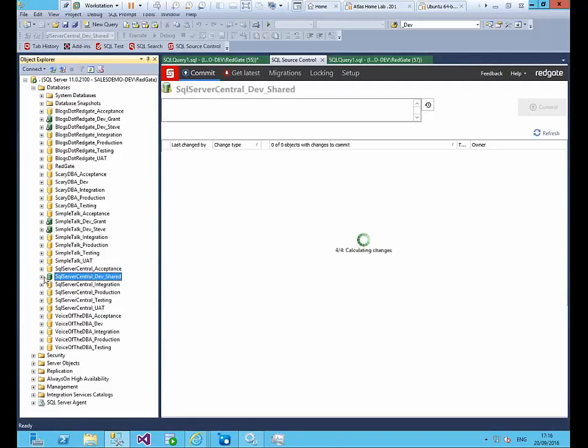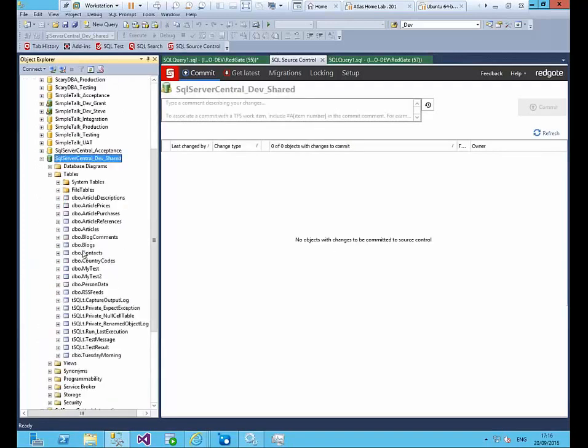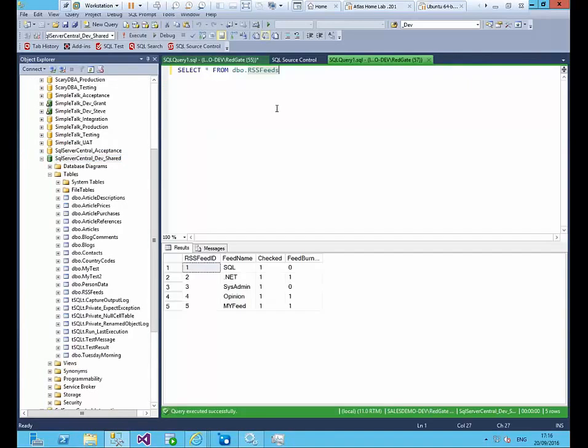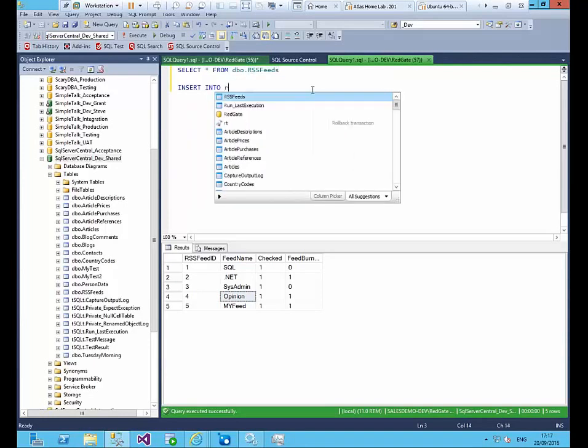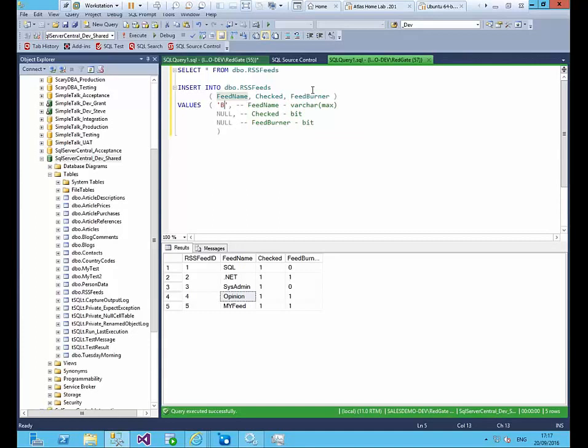So in development, I have various objects. You know, I've got tables, views, stored procedures, and things. And if I look at my development database here, I've got a number of feeds. I've got different objects and things. So I want to be able to make changes. For example, let's say I want to insert into our feeds, and we'll say Broncos win, because that happened this week. It's always a good week.